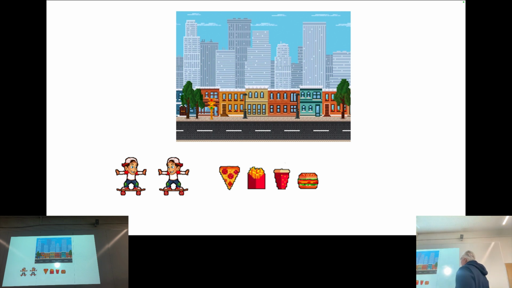So here are the graphics I'm going to use. Okay, I'm going to use a little skateboarder, and to make it ultra realistic, I'm going to have him face the direction that he's skateboarding in, right? So when he goes left versus right, we're actually going to change the image up so he's facing the right direction. This will be the background. And we're going to have 4 different types of items fall from the sky, just to vary it up a little bit. Okay, so you can see I spared no expense purchasing graphics for this game.